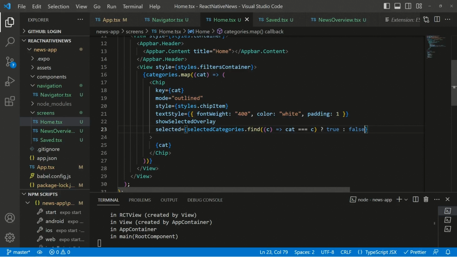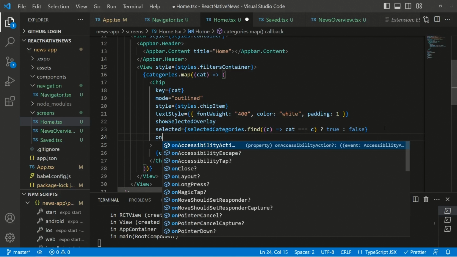So if we find the selected categories, if this is already included inside the selected categories, then that should be equal to true, else it would be equal to false. But how would we find that if it is already inside the selected categories? Because we haven't saved yet. So we can provide another property, which is the onPress.